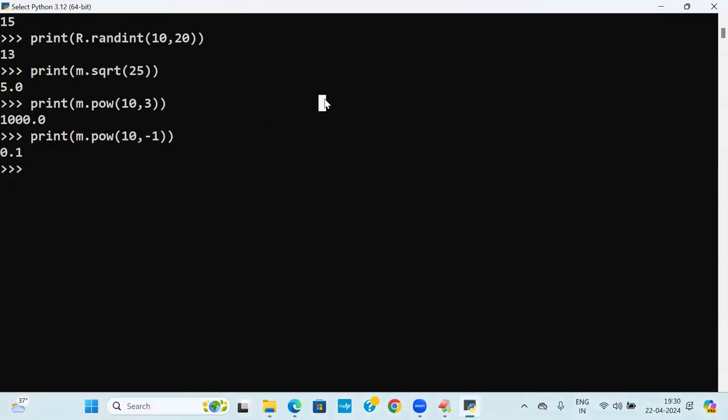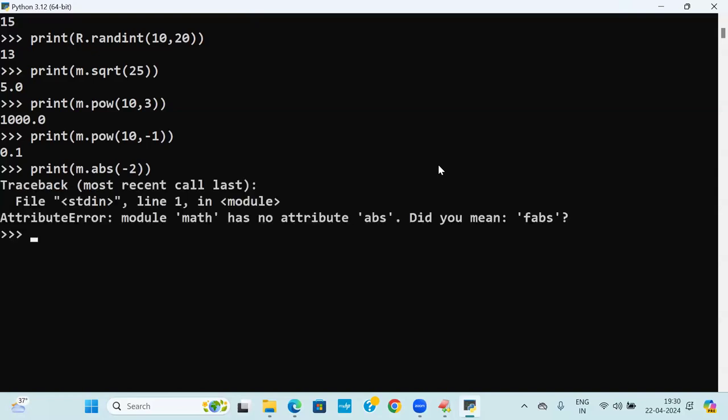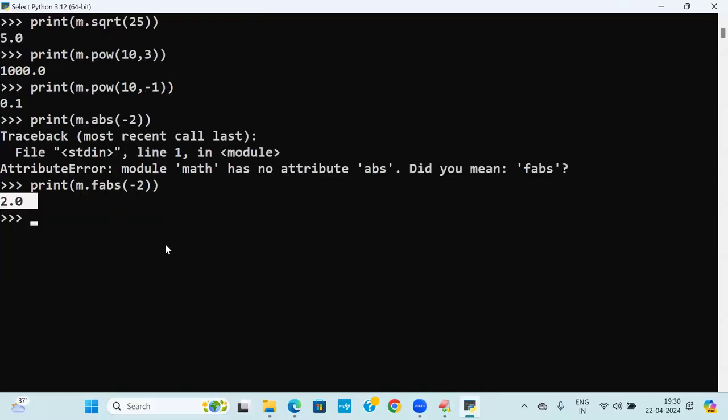These are all called what? Functions. Next I will write m dot abs of minus 2. Absolute value of minus 2 is called 2. Absolute value of minus 2, abs, sorry. What is it called? Minus 2 is made as what? 2.0. Are you following? Absolute value means what? A negative number made as a positive number. Because when I go to standard deviation and variance and all those times, I'll explain those kinds of things. Are you able to follow?